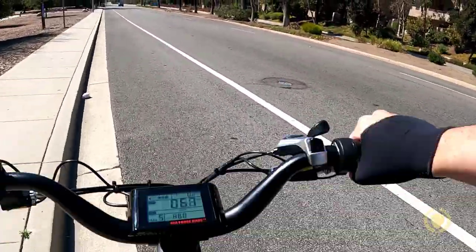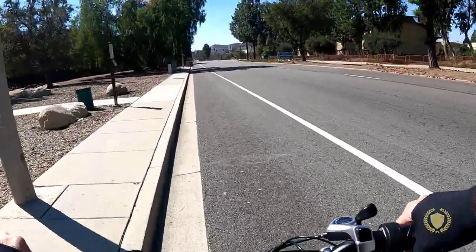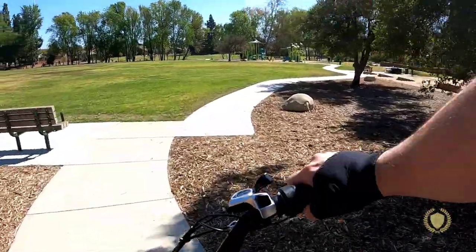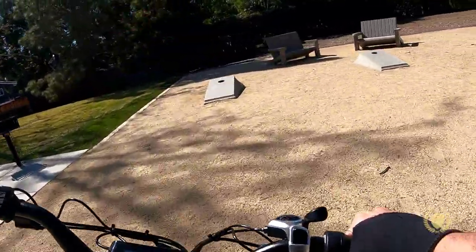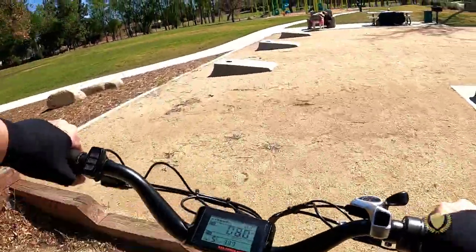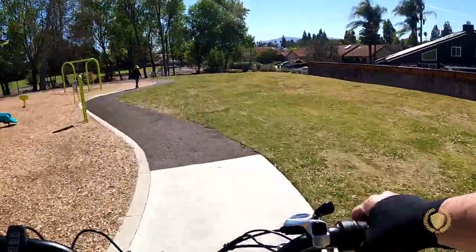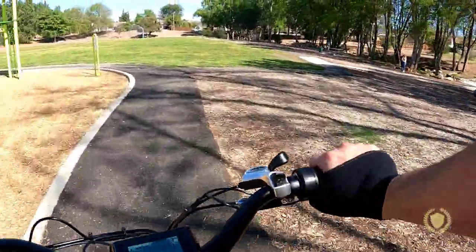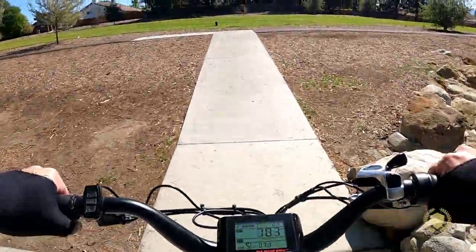It's more of a street, light park trail cruiser. I wouldn't necessarily take it off-road very aggressively with lots of divots, rocks, hills, and bumps — it's not really meant for that. You could find yourself on a nice fire road or light park trail and it would be great for that. The front suspension definitely helps give you some cushion. The tires are not very aggressive off-road tires, but they're not street tires either — they have traction, grip, and tread, so you can certainly go in the dirt.